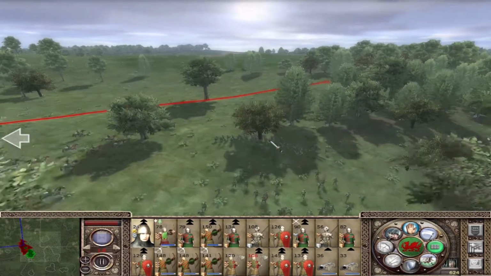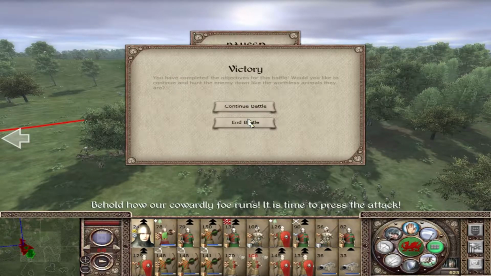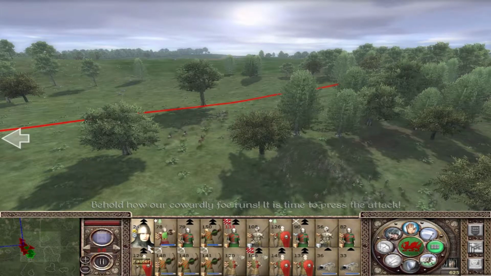Right. Look like here, archers, more horse boys. Behold how our cowardly foe runs. It's time to press the attack.